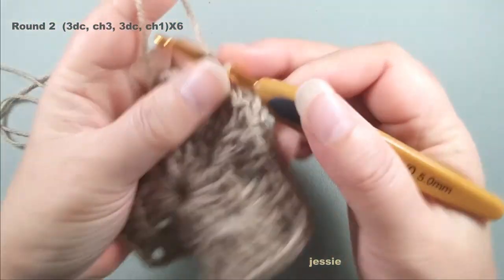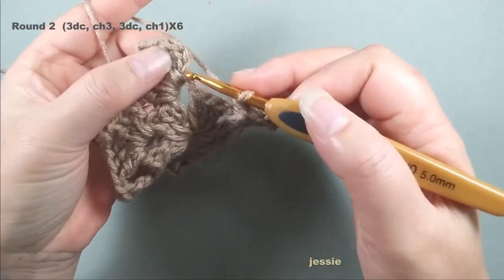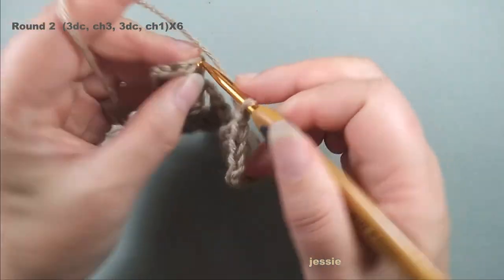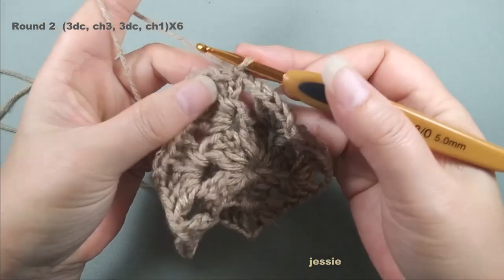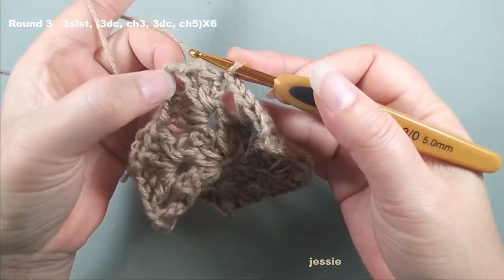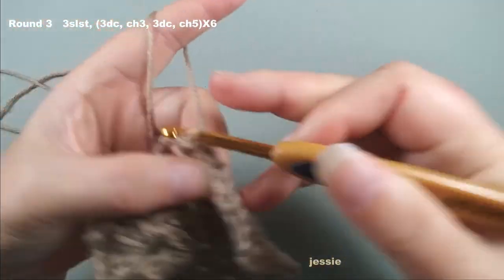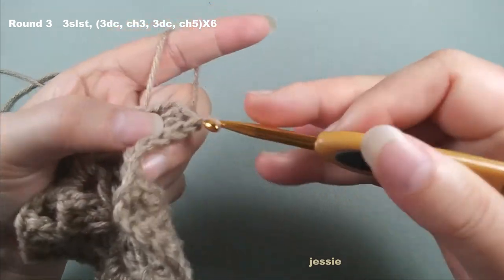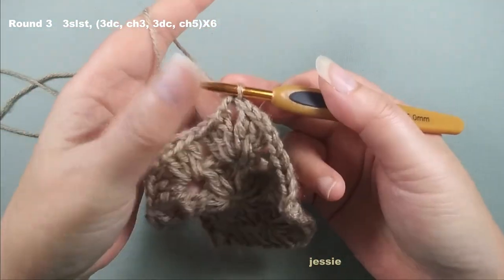Finish the last V shape. We need to do chain 1. Then we use first double crochet. 1, 2, 3. Make slip stitch. We start to do round 3. We need to use this space, V shape. This space. So second stitch, slip stitch. Third one, slip stitch. Chain 3 space, make slip stitch. We have 3 slip stitch.